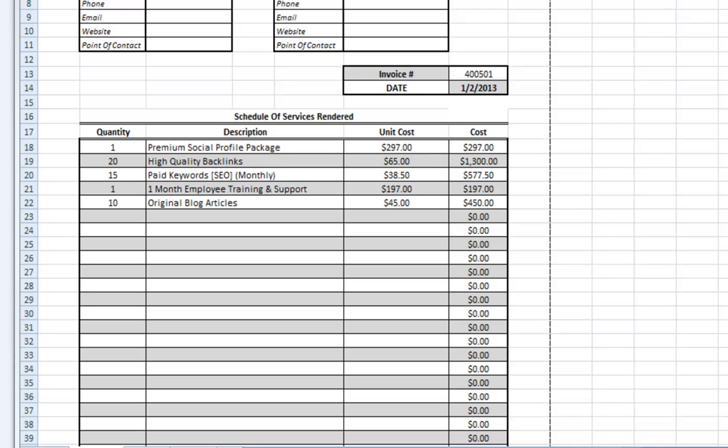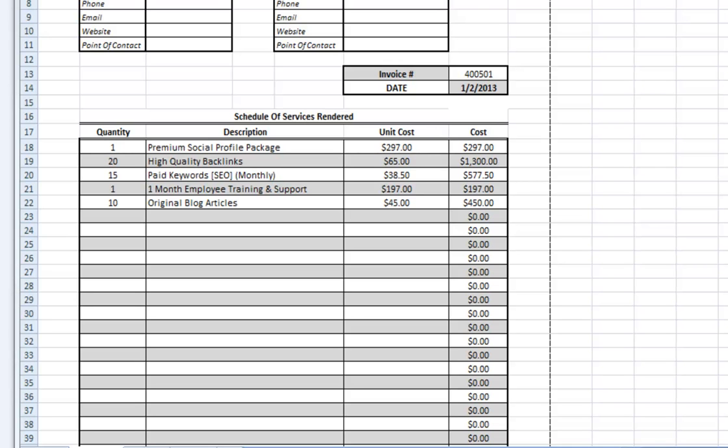Now this can vary greatly, so these numbers are arbitrary just for our discussion. The 297, however, is a good price point for doing what we're doing here in terms of bundling the different social media packages and reputation management profile creation.